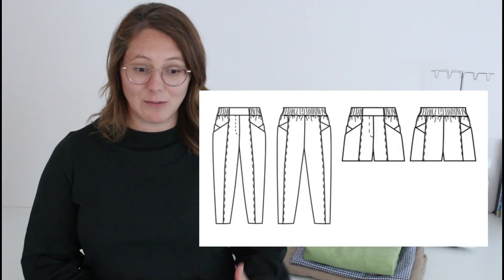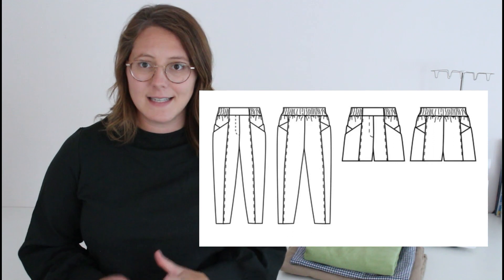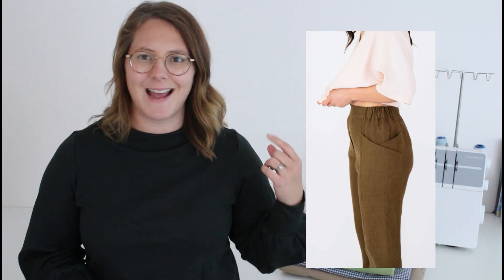The last two patterns are pants patterns. The first is the Palisade pants from Paper Cut Patterns. I have made this one — I love the design, the angled pockets, and that side panel. There are just a lot of fun details going on. It also has an elastic back waist, so it's really forgiving for fit and super comfortable to wear. The lotus color of this cotton poplin is so pretty — it's like a pinky purple — and I think it would be great for a pair of pants.